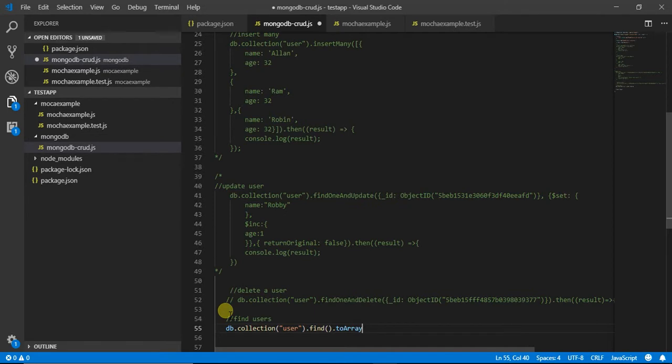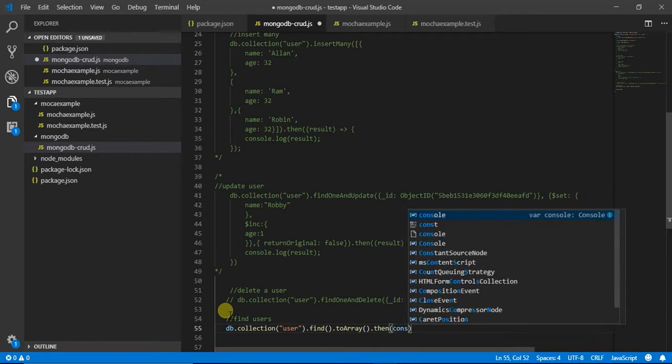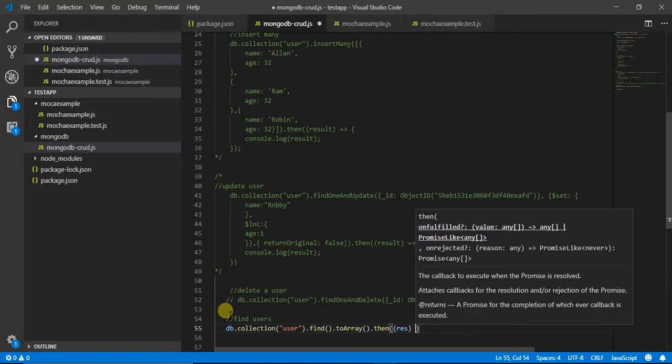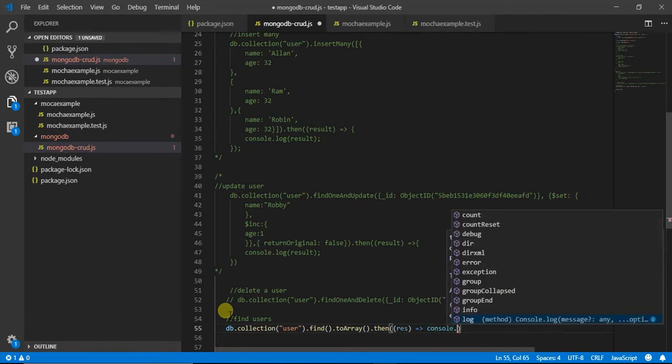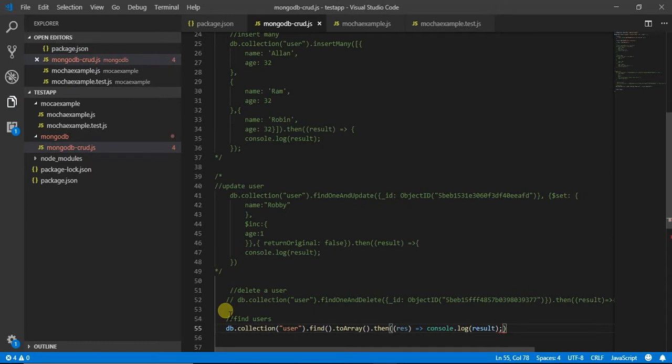So I need to convert the things that have been stored in this database. I can do it like this, and in my then call I can say return result, and console.log the result.